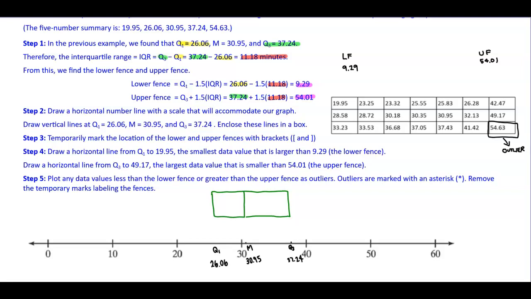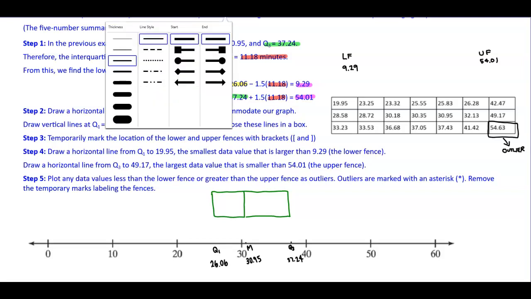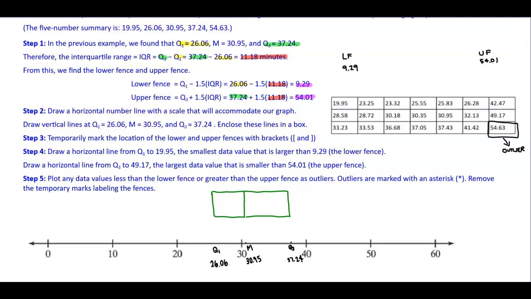Now we're going to temporarily mark the location of the lower and the upper fences. So where are the upper and lower fences? We know the lower fence is at 9.29. So here is the lower fence at 9.29, and over here we're going to draw a bracket that represents that lower fence.